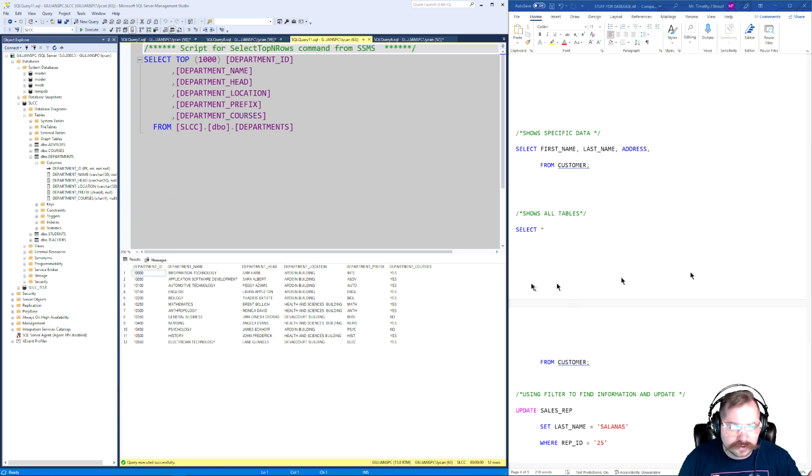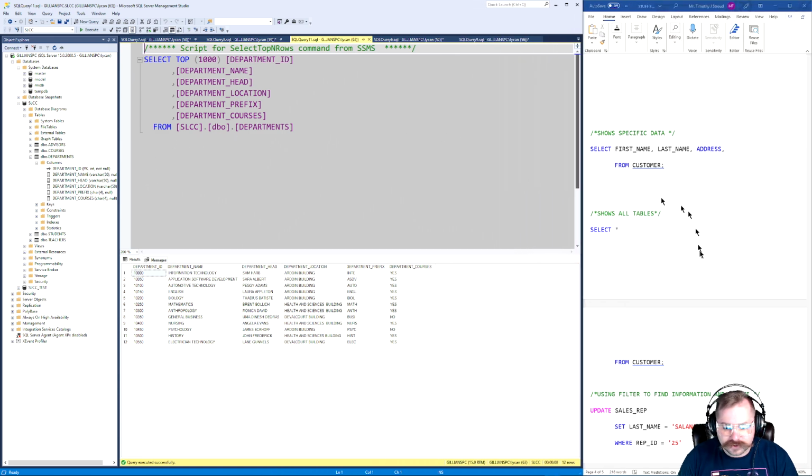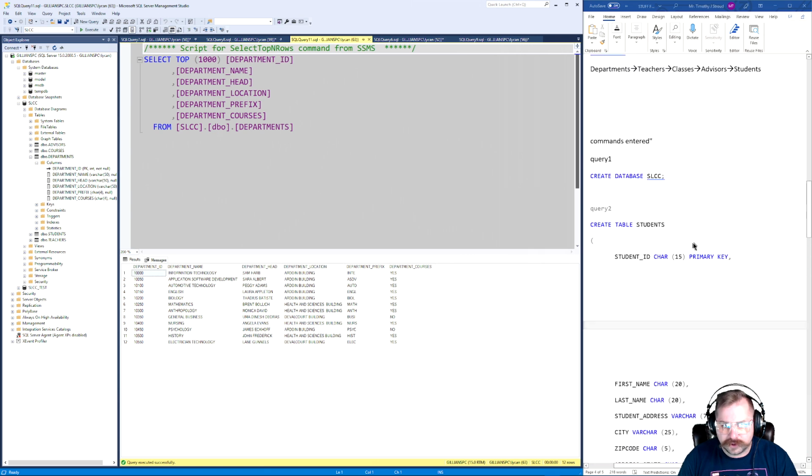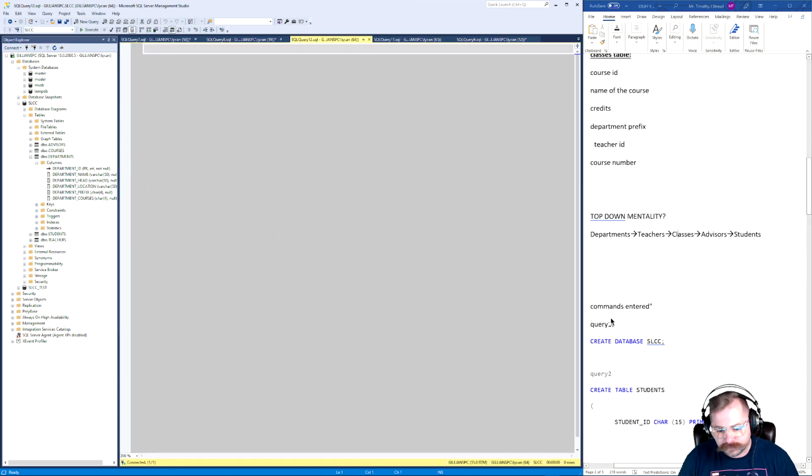So we're going to repeat that a couple more times for the other tables. Now, where this gets interesting is us remembering what we put in for the others, right? So we're going to go ahead and bring this over a little bit. Our next one's going to be what? Teachers, right? So all of these department heads, we're not going to consider them teachers, even though they probably are teachers. So let's go ahead and click on SLCC, new query, right?